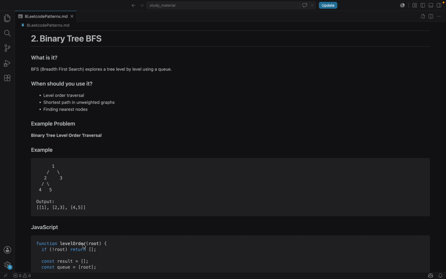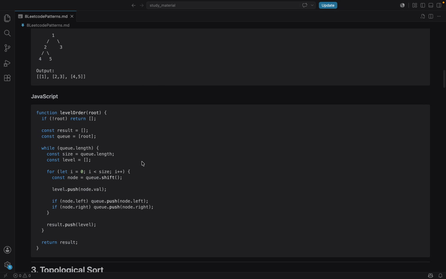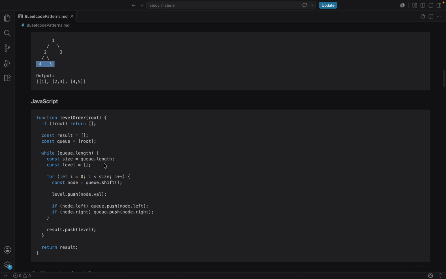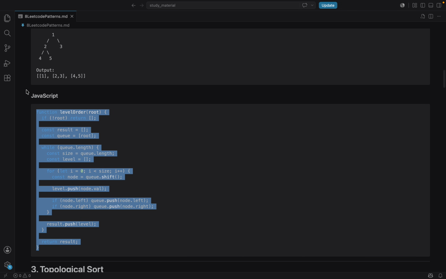Here you can see there's a small example, and when I say level by level, it means that let's say if you have to search an element, it will first search in this level, then it will search on this level, and then it will go to next level to make the search. And here's a small example of how to use it.